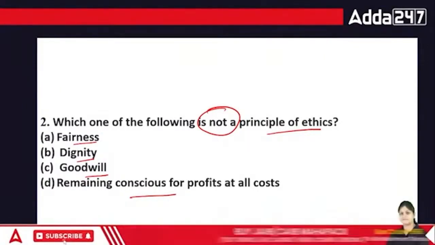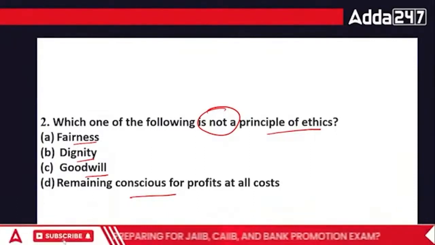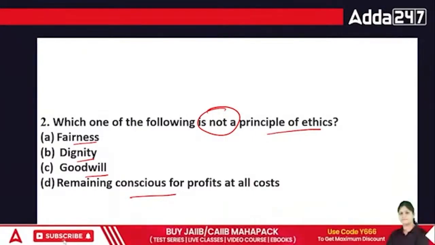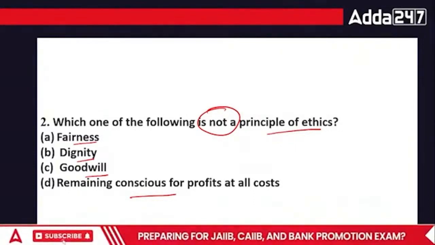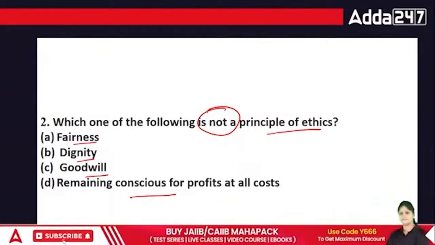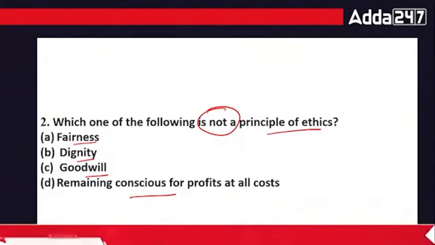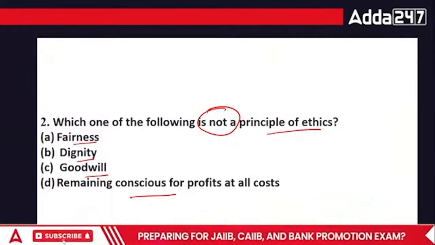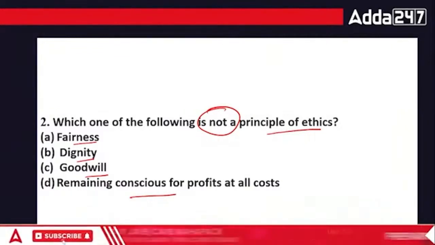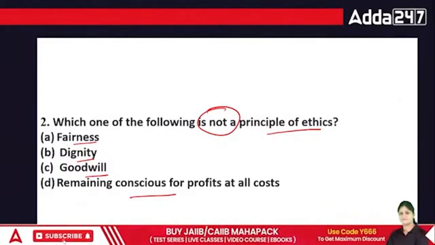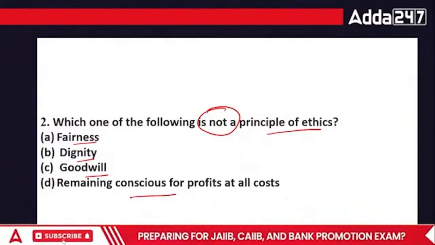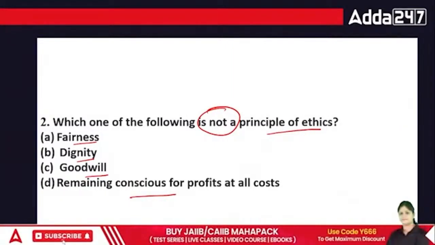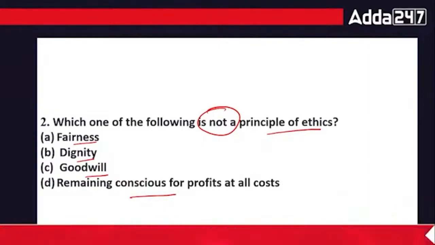See, when we are talking about the first one, that is dignity. The number one principle of business ethics is dignity. Dignity means to treat employees with utmost respect. That means you are giving respect to everyone, irrespective of their age, sex, or race. Now what is fairness? Fairness is all about your action, whether you are dealing with everyone in an equal way or not.